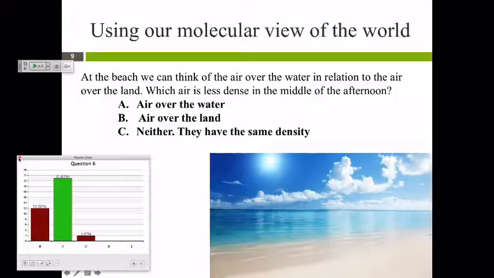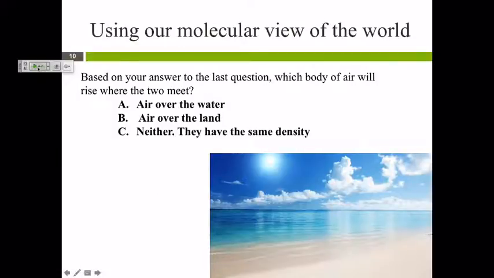All right, so then let's see if you guys can all get on the page for the next question. Which of those two bodies of air is more likely to rise? If you have those two bodies of air next to each other, one of them might rise. Which one would go up? Click in your answer. A couple more seconds.